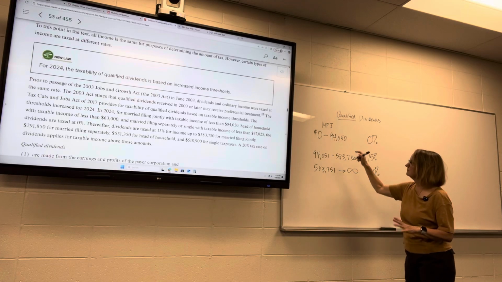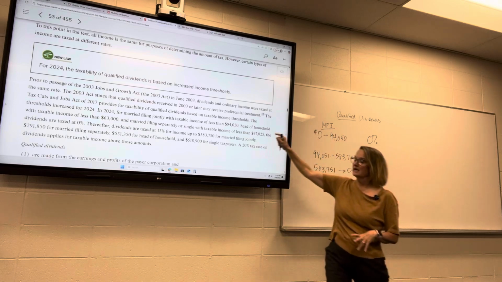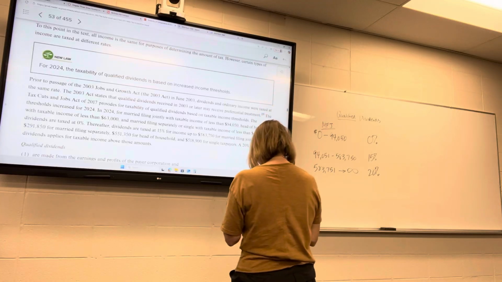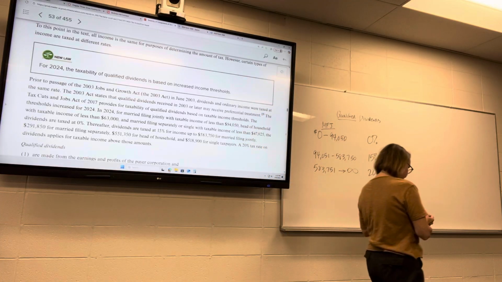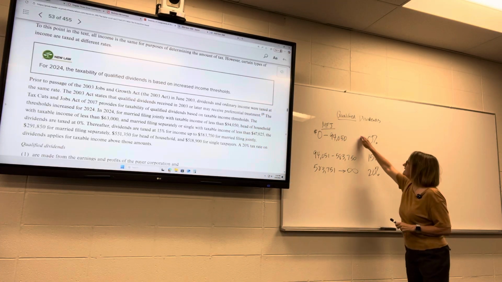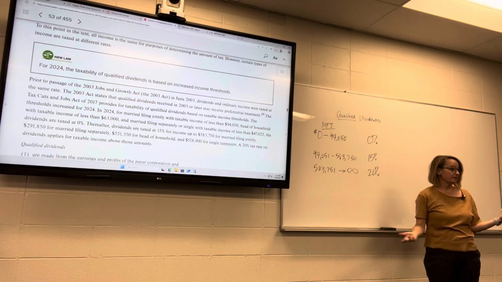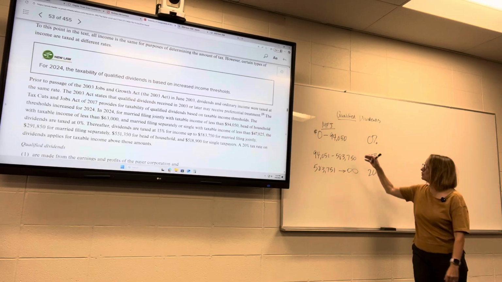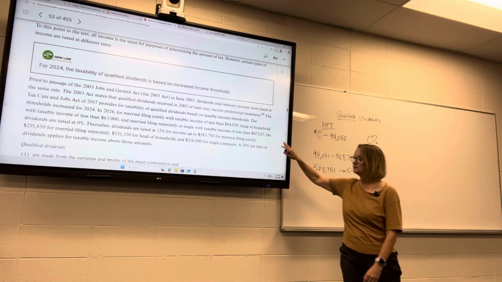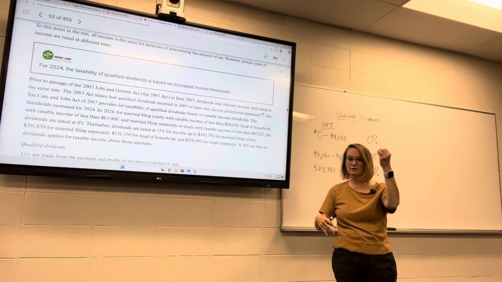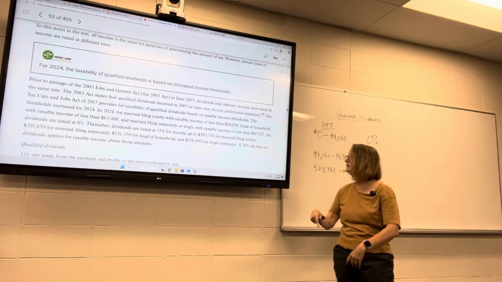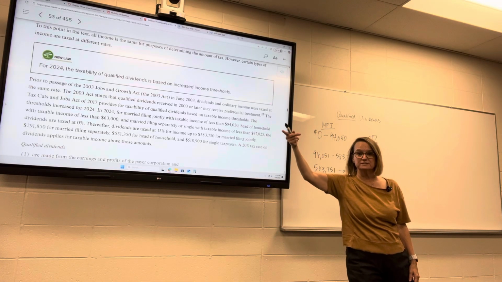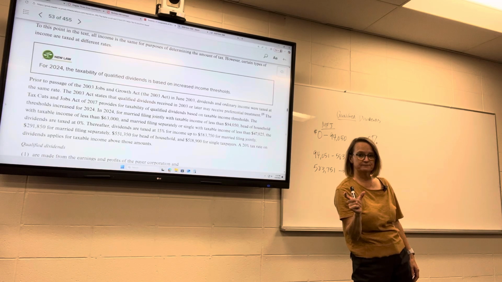Okay, I'm just going to write the married filing jointly up here. Like I said, the appendix has this displayed a lot more readable than what they've got here. But you can see, first off, we've only got 3 tax rates. And the first one is the best tax rate ever. It's 0%, right? So if you're married filing jointly, and on line 15, that last line on page 1, it's this amount or below, then any amount that was listed as qualified dividends is going to have a 0% tax rate.